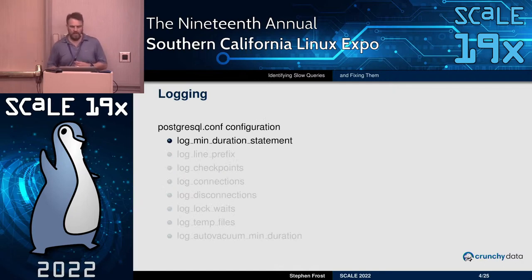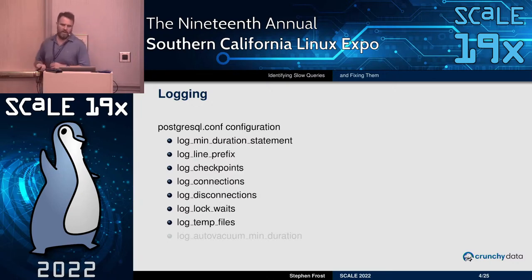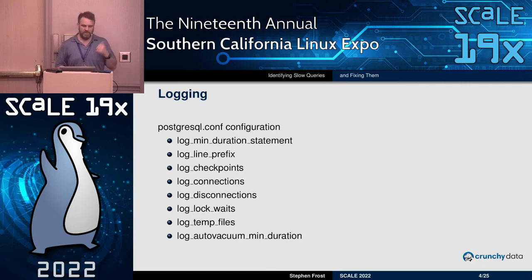So when it comes to logging, I'm going to go through each one of these logging parameters here that are particularly relevant to finding your slow queries. The first one is log_min_duration_statement, and I'm not going to read them all because I'm going to go through each one. But if you're looking for the short list of things to think about when you're talking about logging for Postgres, these are ones that I always go and set and make sure are set to reasonable values, so that I'm tracking the information that I need to be able to find my slow queries and to be able to work on them. I'll also make sure this slide deck's online somewhere for you all afterwards. And if I don't, you can yell at me.